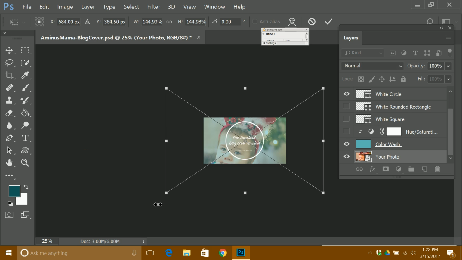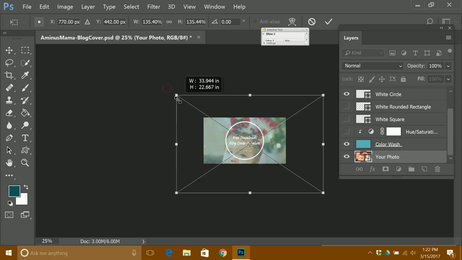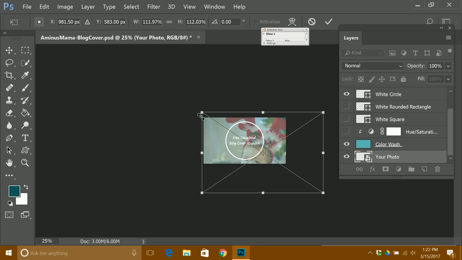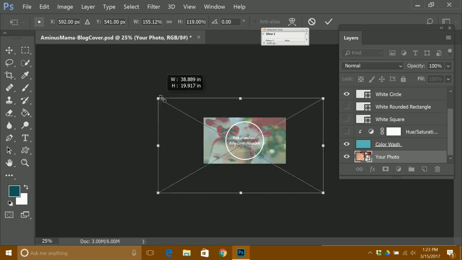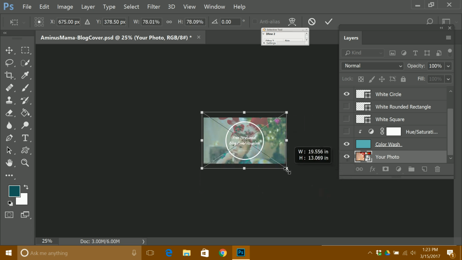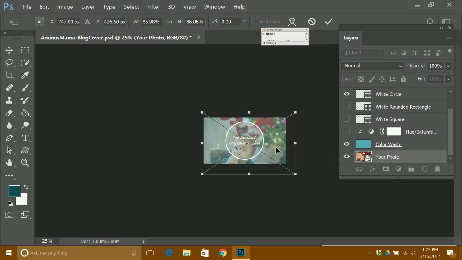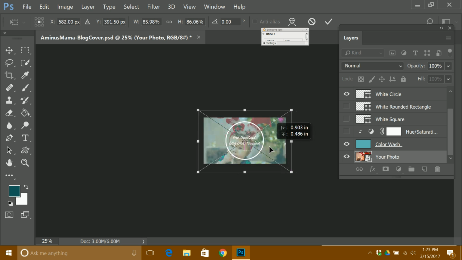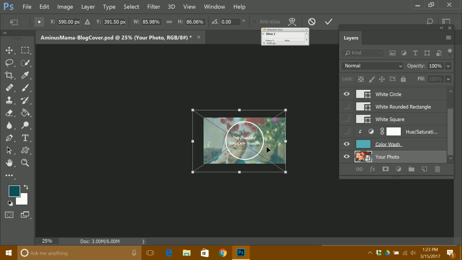You'll see that the bounds of the image are way bigger than the template that we want. So if you come over here to one of the corners and press Shift, it will let you resize the image without getting wonky dimensions here. So pressing Shift to unzoom, to reshape it. You can move it around as you need to.